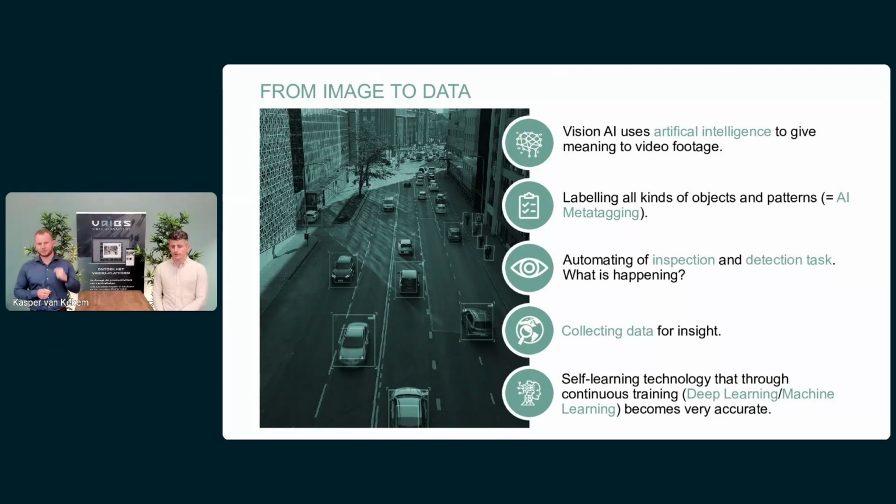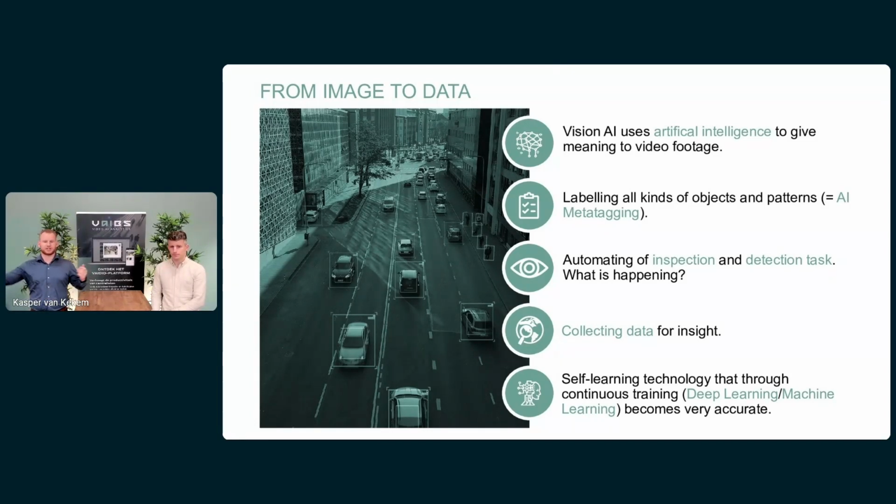And by understanding objects, we can automate any inspection or detection task. If a person is standing in an area for a certain amount of time, please let me know. I would like to know how many people are passing this line. We would like to know the occupancy of this area. We would like to generate a heat map. So there are a lot of things. You can collect a lot of data for insights as well, to give you more situational awareness.